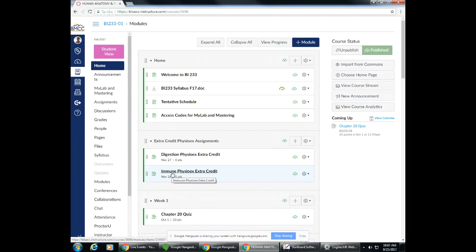For the lab, remember that you should have a separate notebook, and I think it works best for these labs if it's a 3-ring binder, so that you can put the lab handouts in there and you can write on the lab handouts, and then at the end of the quarter, you'll have a whole portfolio of everything that you have completed in lab this quarter, okay?